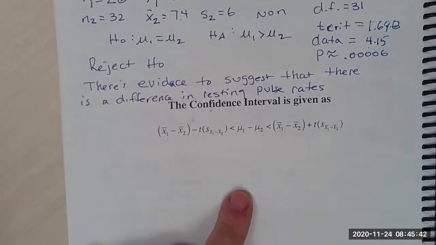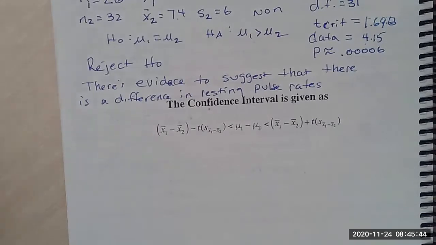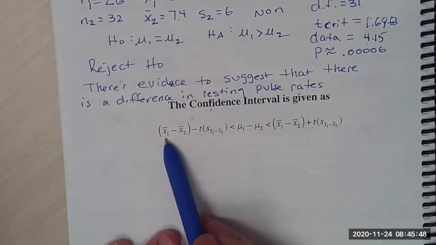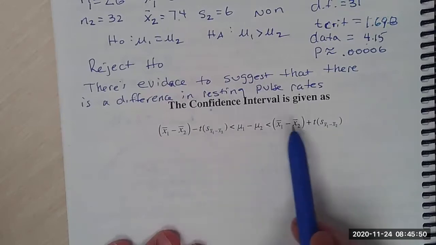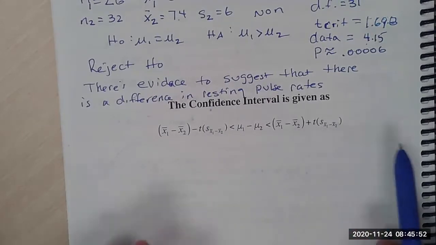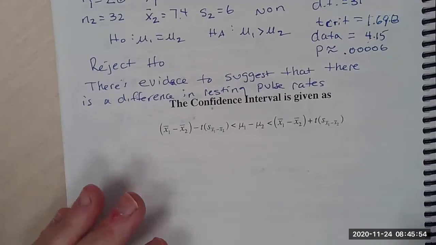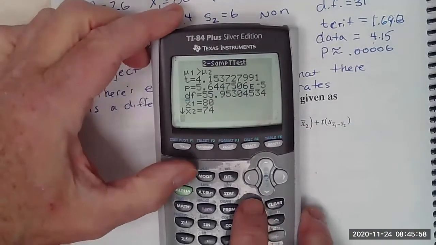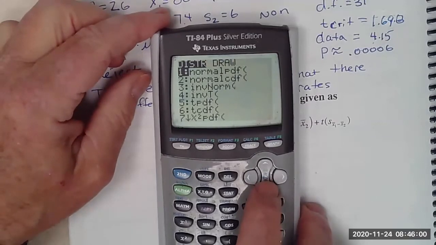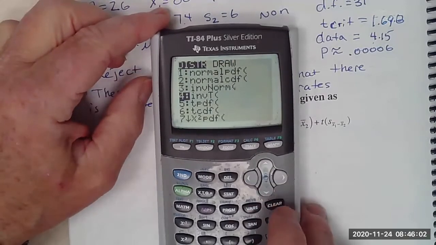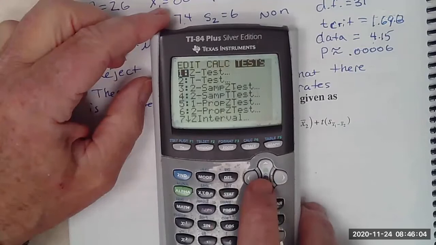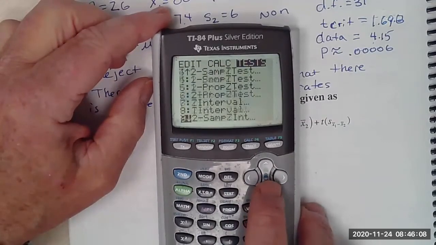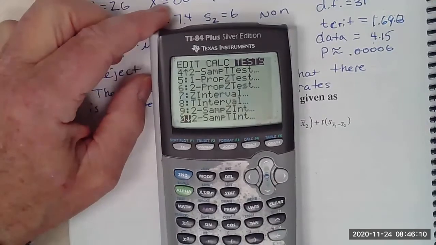Okay, then there's a section on confidence intervals. Now, if you did confidence intervals right here, all we're going to do is look at all this information, which is a two-sample confidence interval. Let's take a look and see if the confidence intervals are in here. Let's see, hold on a second. Stat, tests, two interval down here. Let's see if there's a two-sample t interval. Yep.